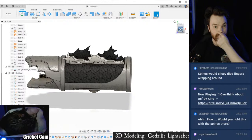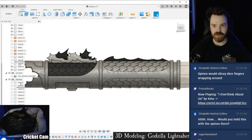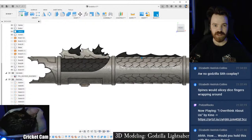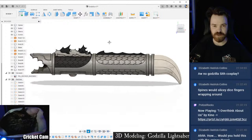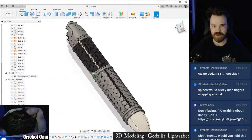And on the sleeve area, oh, you know what? I'm missing one. Where are you? There you are. I also have this little grippy spine right there, but that one's a lot more low profile and probably wouldn't obstruct your grip too much. I imagine with this particular kind of hilt, this would go one-handed for most of the time, and if you put your second hand on there, it's gonna go on the pommel part to assist with aiming things.